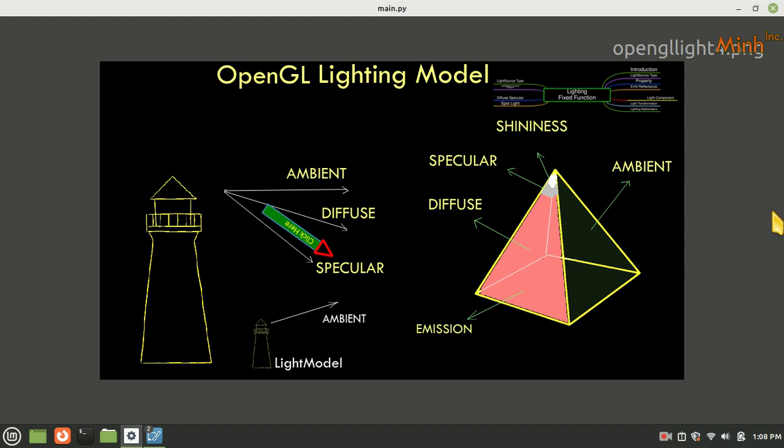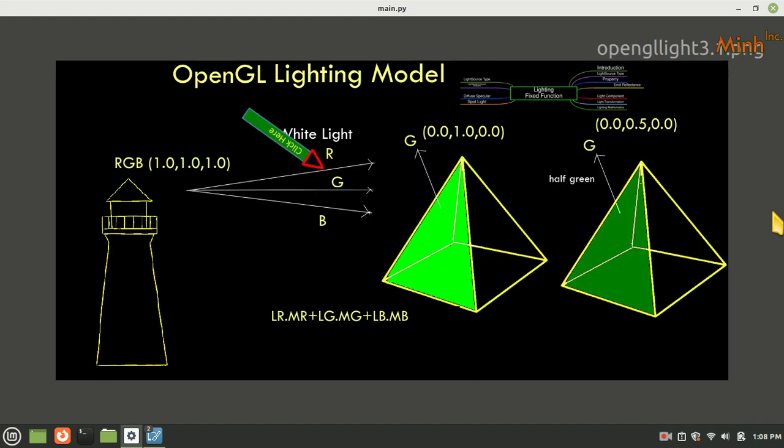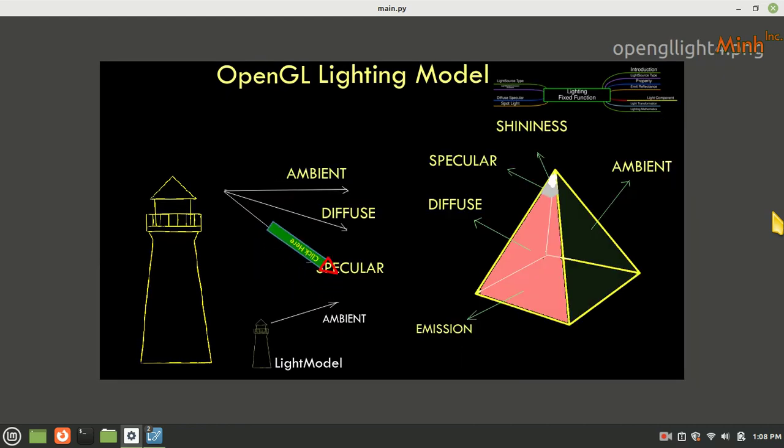So that is called the specular component. All components follow this principle, RGB, and this multiplication. So these are the different components of the lighting. Ambient: what would be the lighting of the material where there is no lighting. Diffuse is the actual light, and specular is where the light falls directly, like here.